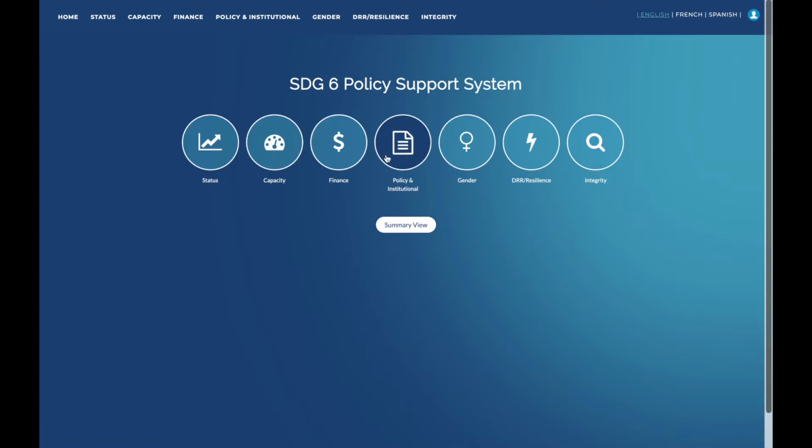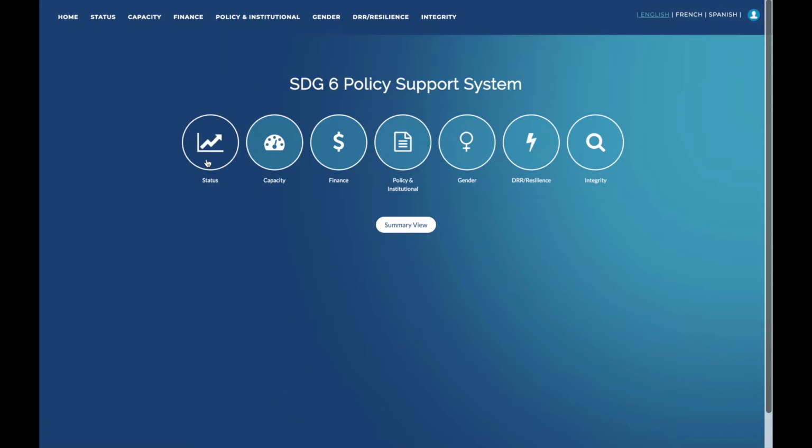Finally, we have another component called status. The status component aims to present water-related data and information to allow the assessment of each SDG 6 target and indicator. This component is expected to present the SDG-PSS as a collaboration tool, allowing different government partners to visualize all water-related datasets together, run simple scenarios, and present different aspirational outcomes.